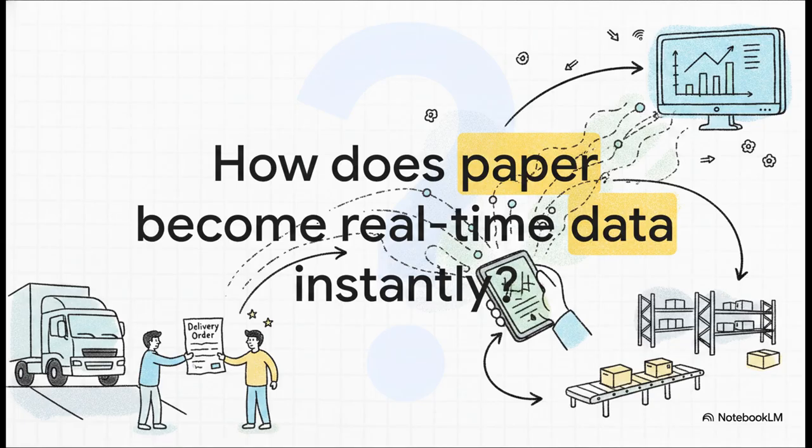Well, in this explainer, we're going to frame that physical document as the main character of our story. We'll follow its journey from the driver's hand through a pretty remarkable digital transformation and give you a really clear, detailed picture of exactly how you make that happen on the floor.